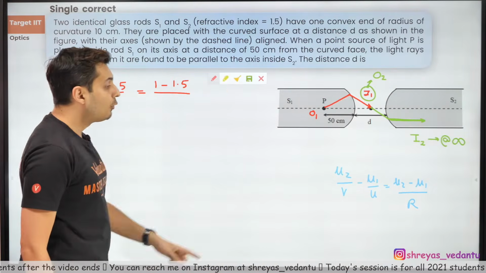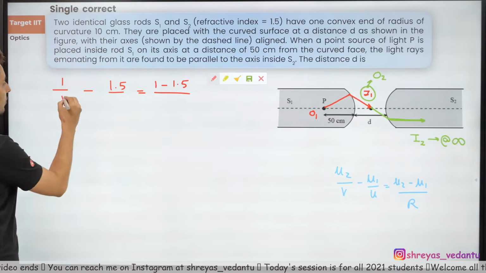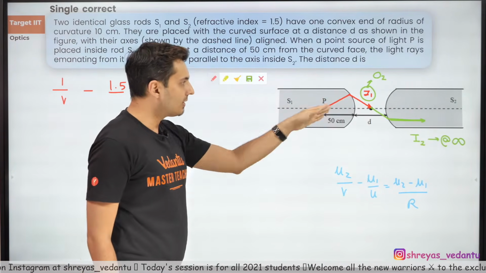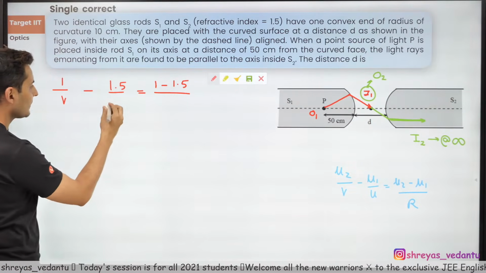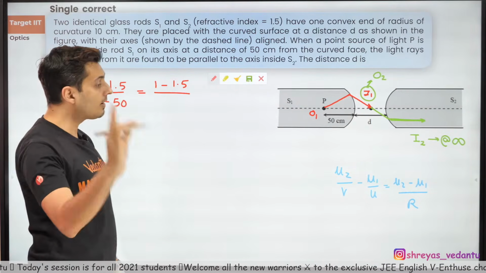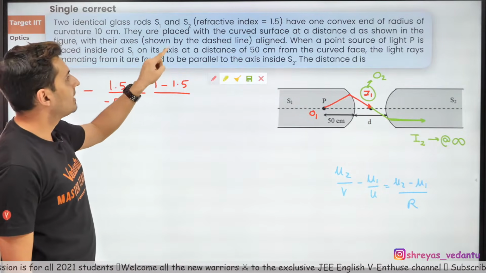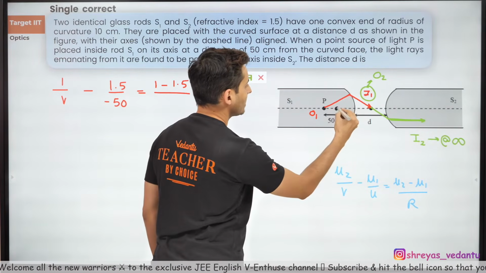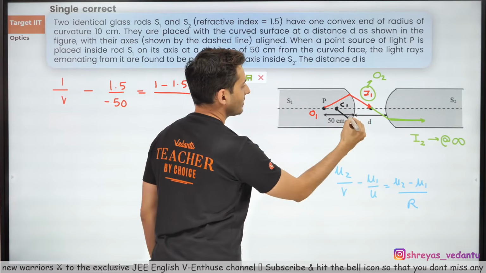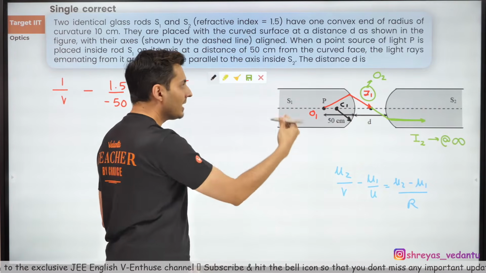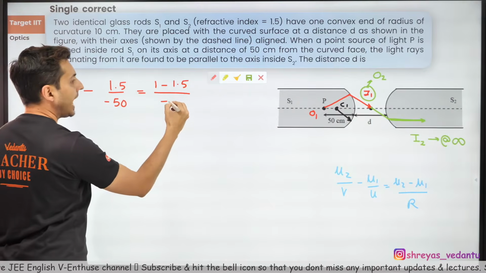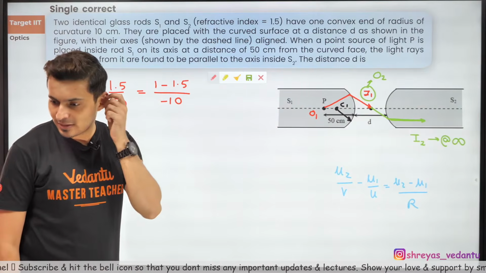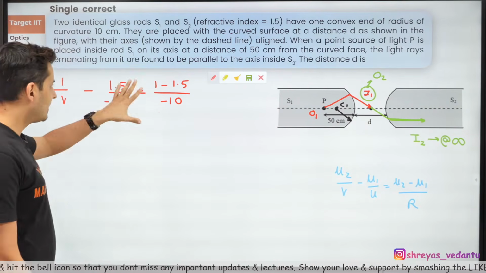Next up, V. What is V? I don't know, in fact. And what is U? U is 50 but with a negative sign because you're on the negative side. Use your Cartesian coordinates, so it will be minus 50. Radius of curvature, is it given? I think the radius of curvature is 10 centimeters. And notice one thing, the center of curvature C1 will be over here, on the negative side, so obviously you need to put it as minus 10. Everybody clear? Very good. So many of you answered this as infinity. Excellent, guys. Now let's solve this equation.